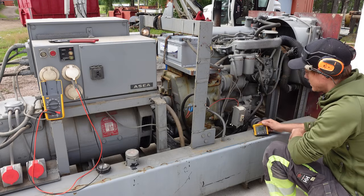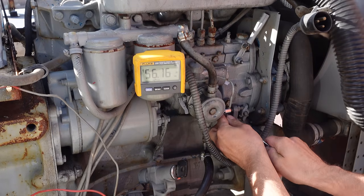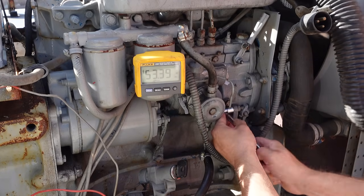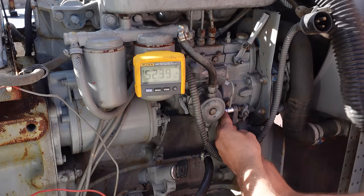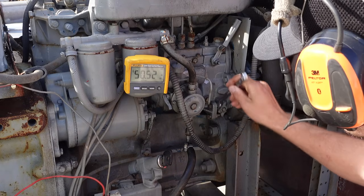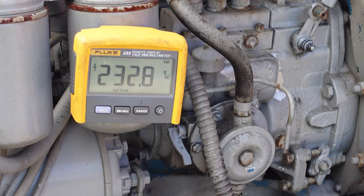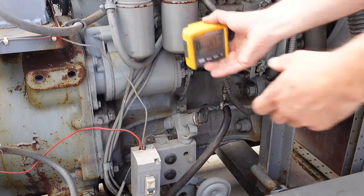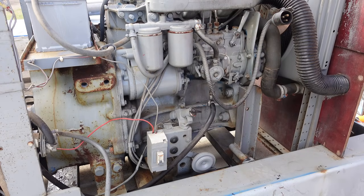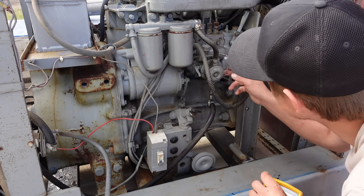Okay, so this is revving too high. It's giving out 50, what was it, 56 hertz. This is supposed to be 50. Right, that is much better. I guess that's the fine adjuster. I'm not really sure. I don't know what this pipe coming out is.